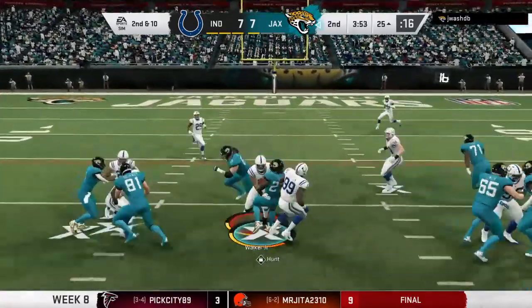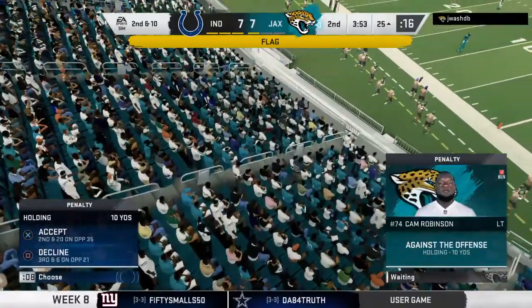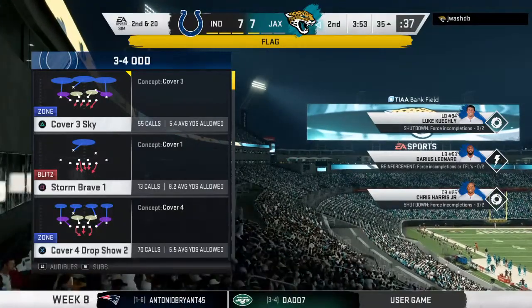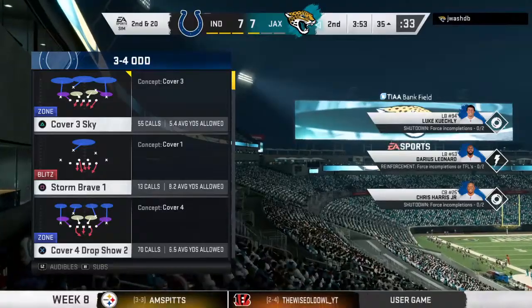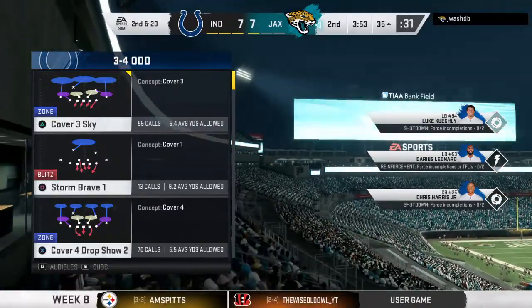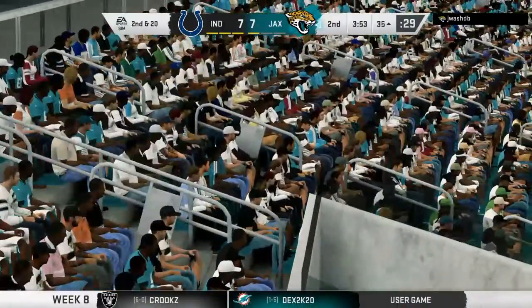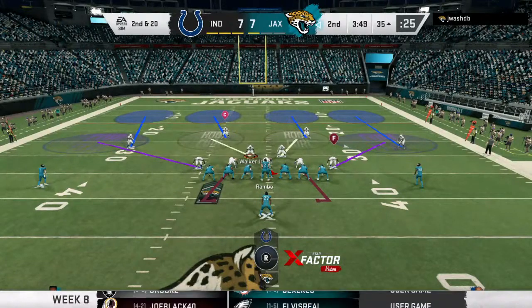On the run, this is Hunt. Now a flag comes in from the umpire after a gain of about 4. And this looks like it's going to be holding. So he was holding from that left tackle position. Everyone tries to keep their hands inside when they're blocking ever since they liberalized the rules where you can extend them out. But sometimes they get out a little wide and they get detected grabbing some cloth. They'll come up now on a 2nd and long after the hold.